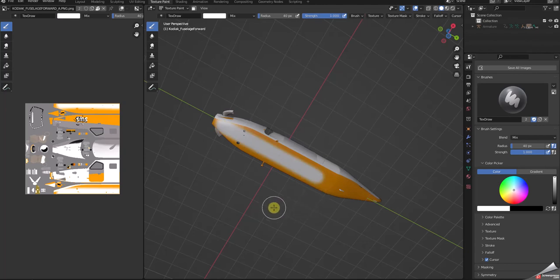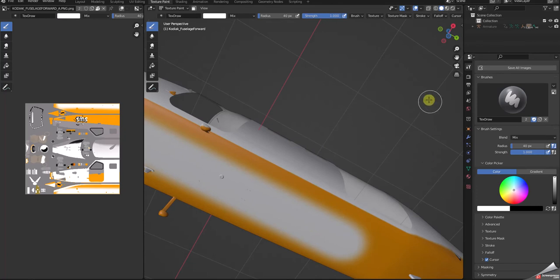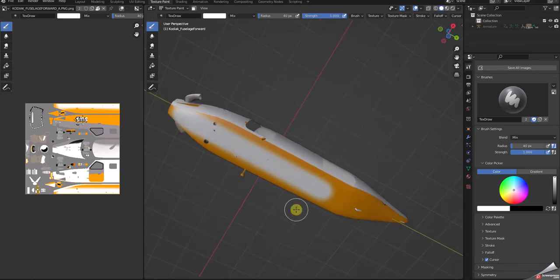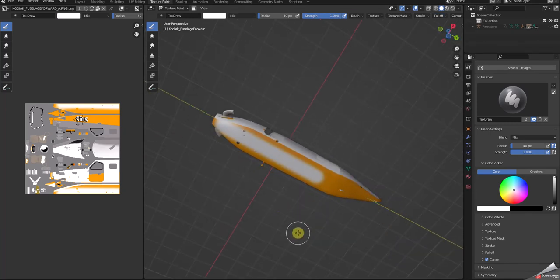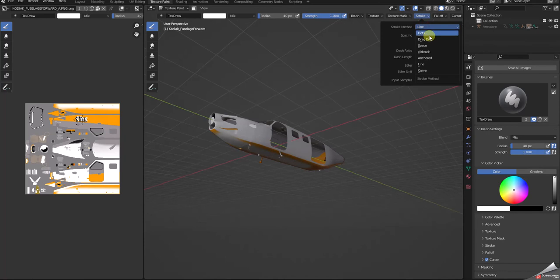That wasn't too bad. Another thing is, you see how fuzzy the lines are? You can fix that with the falloff. You go up here and click on this little hard edge option right here and you'll get solid lines. But I'm not going to use the line tool right now because it is taking so long. I'll go back to the stroke, to the space.